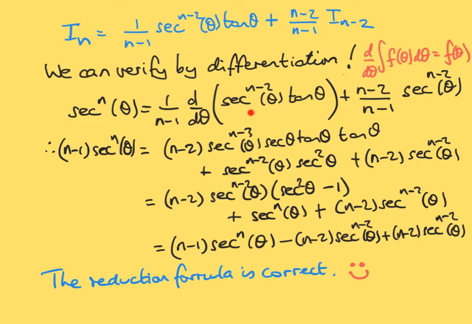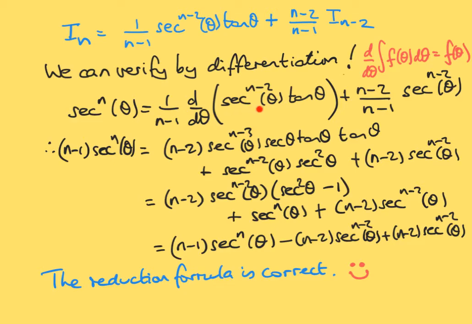And when we look at this, we're going to be using the product rule. So we're going to differentiate this first, and then multiply it by that, and then we will take this and multiply it by the derivative of the tangent. Now, we're going to have to write out 1 over (n minus 1) a lot of times here, so it's easier, I think, to just multiply both sides by (n minus 1). So I have an (n minus 1) here, and we don't have that on the bottom anymore on this side.